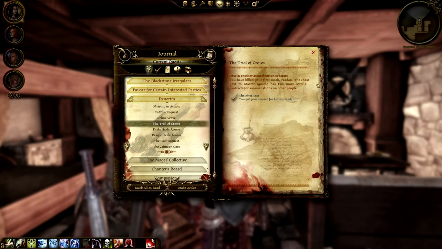Oh, we have Zevran with us, and nothing happened. Trial of Crows. Obtain another assassination contract. You've killed your first mark, Payden. The chest next to Master Ignacio has two more scrolls. Contracts for assassinations on other people.